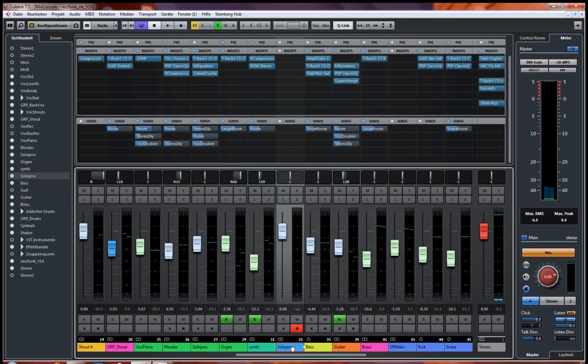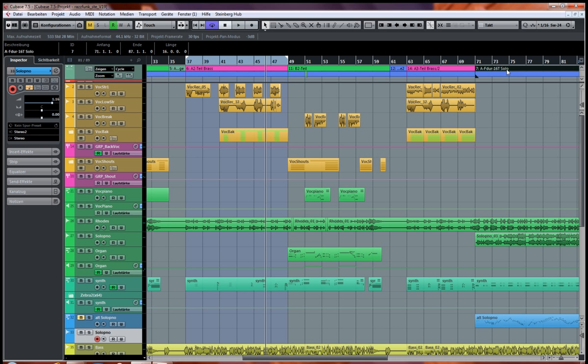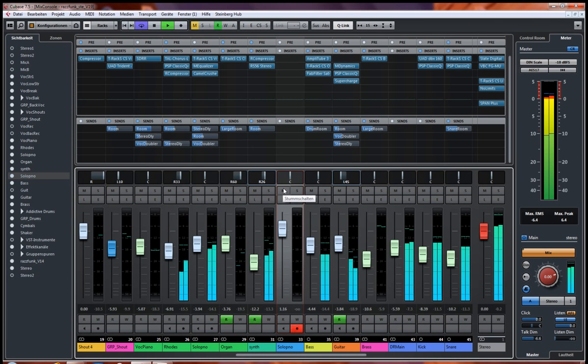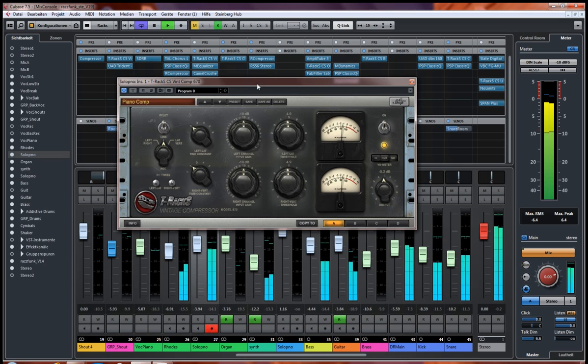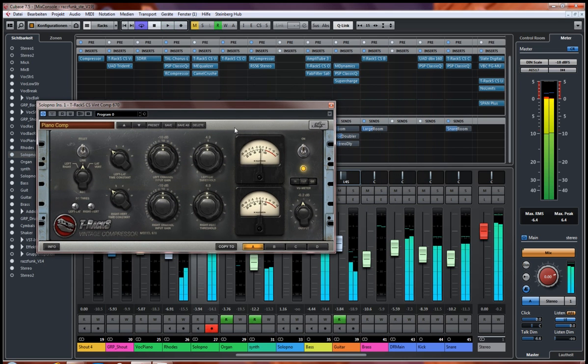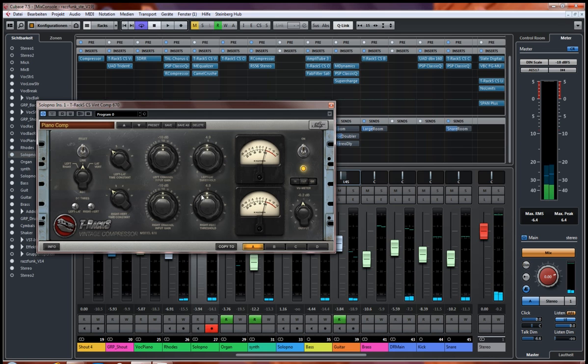Maybe you can have a look at the... oh, I did nothing with the solo... Ah, yeah. Here's the solo piano. Let's go into the solo part. This is the sound. As mentioned before, the Fat Child, I don't know why, it's a quite well sounding compressor for piano sounds.